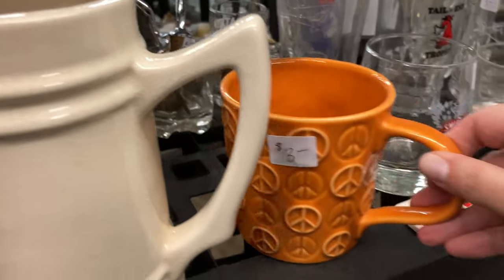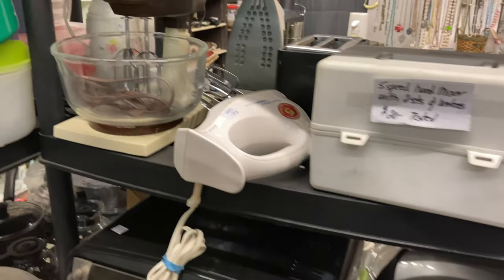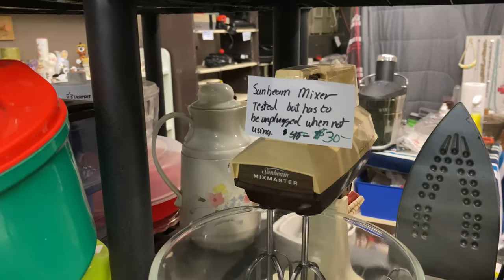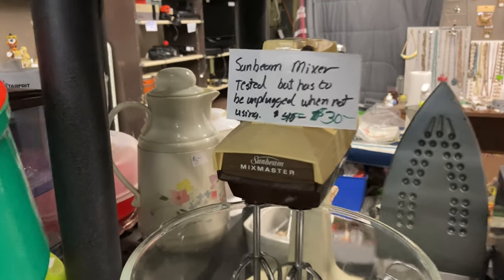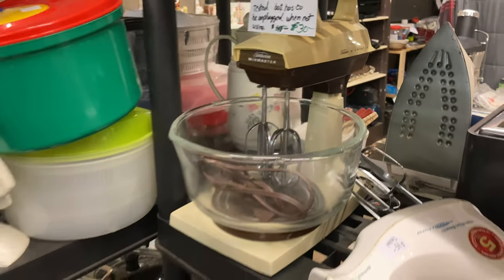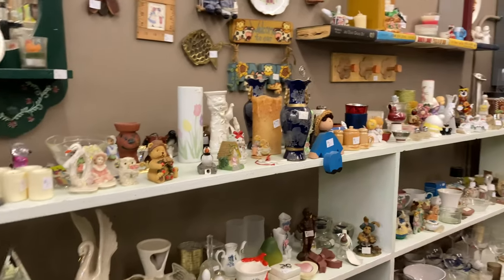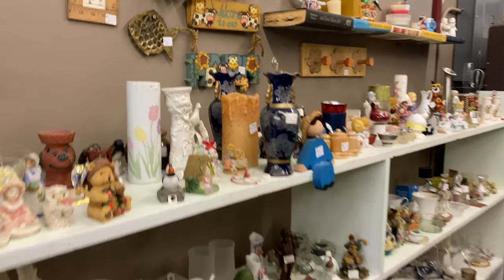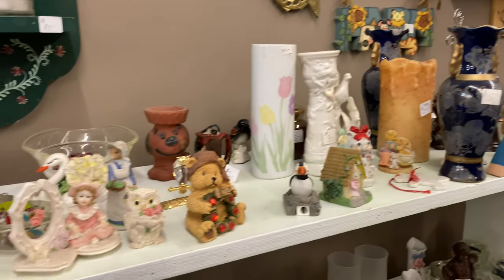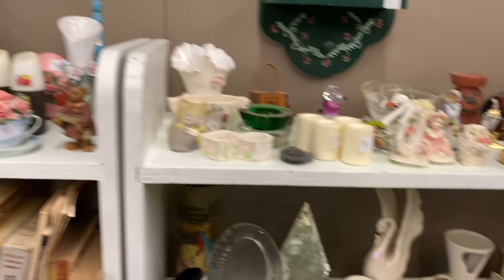The first part of this store has just a bunch of shelves with kind of the typical things you would find in a thrift store. I did see this cool mixer — the note on it is slightly disturbing. I would feel unsafe using something with a note like that, but it would be a cool display piece. It looks like a newer one, maybe late 70s or 80s. Against the wall on one side there's a bunch of white shelves with what I'd consider knickknack things.